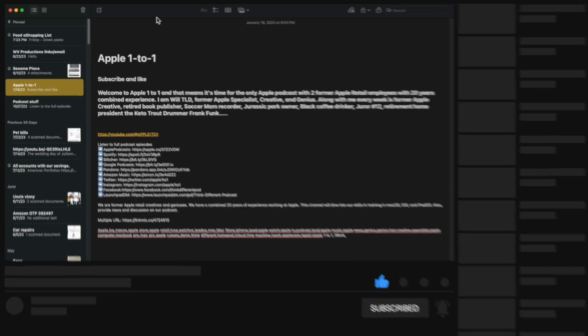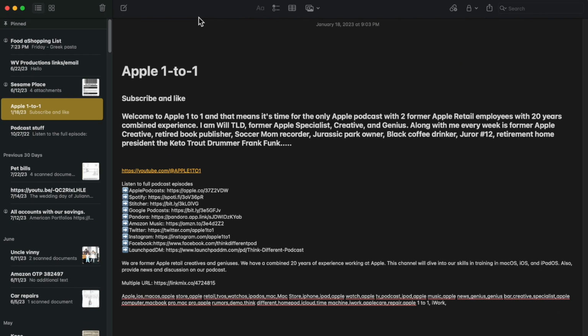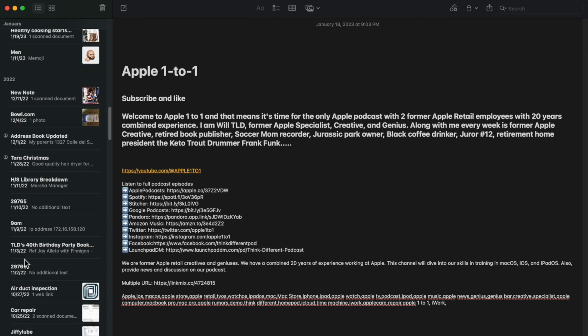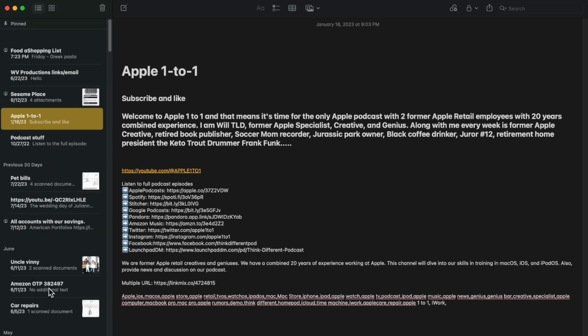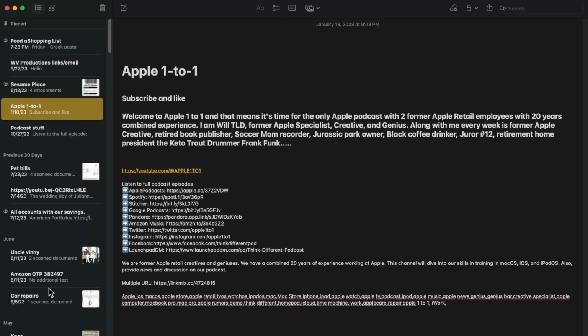And today we're going to talk about Apple Notes. So I love Apple Notes. As you can see, I take a lot of notes here, everybody. So I have notes at the top that I always talk about, the previous 30 days. It's organized all here. And yes, I do save it into iCloud. So we're going to talk a little bit about some of the notes features in here and some of the things I like to use the most.